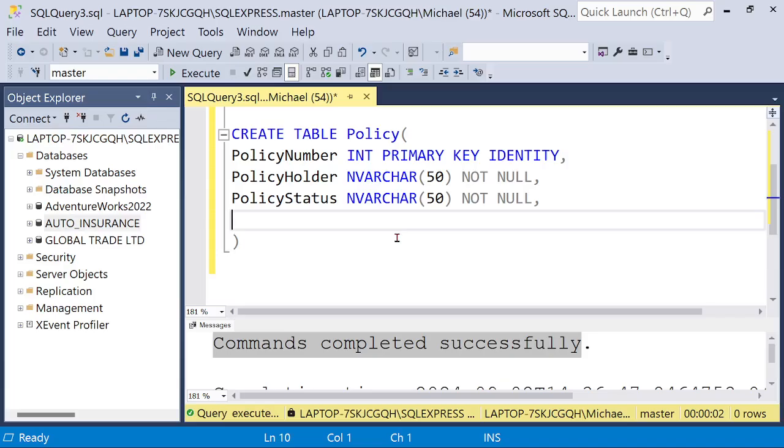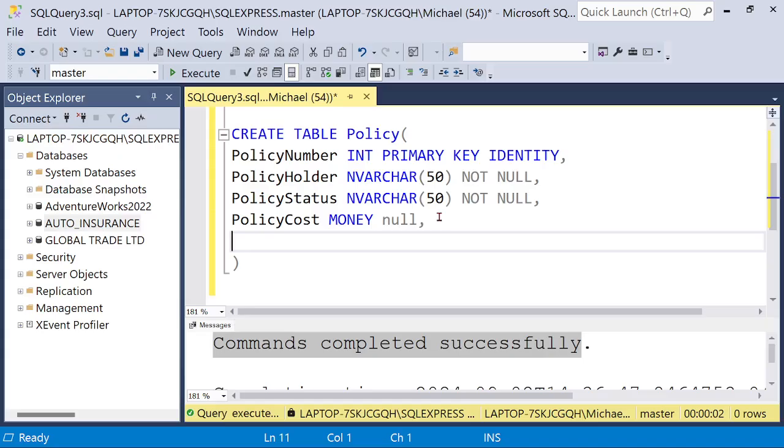Then, how much does the policy cost? So policy price, cost, amount, policy cost, okay. Should be money. And it could be NULL if policy is not active.